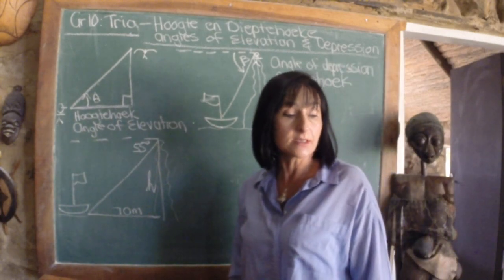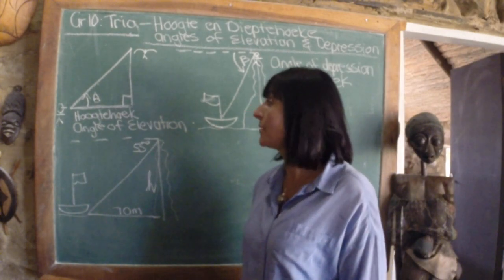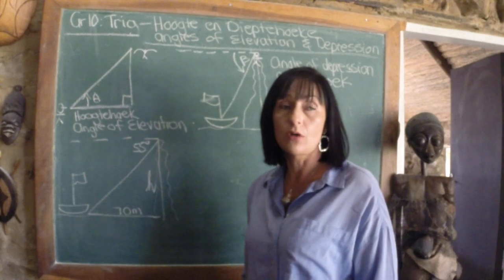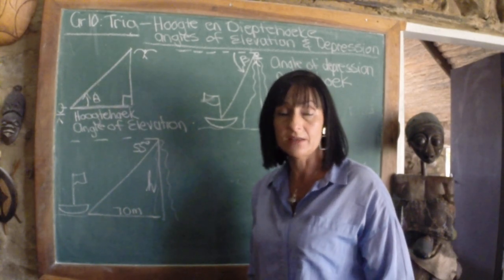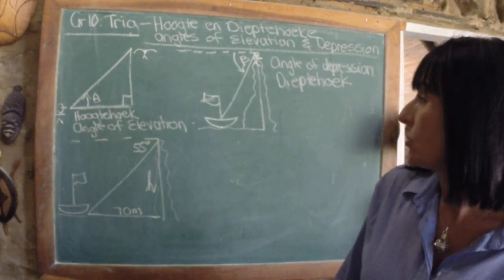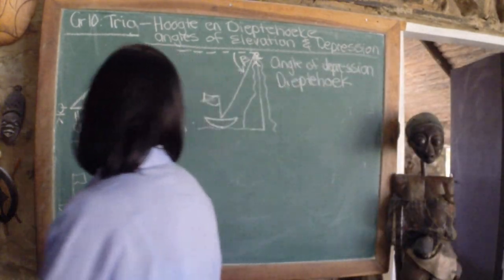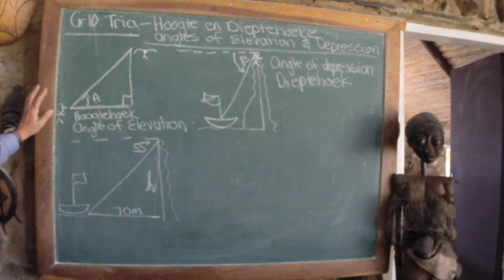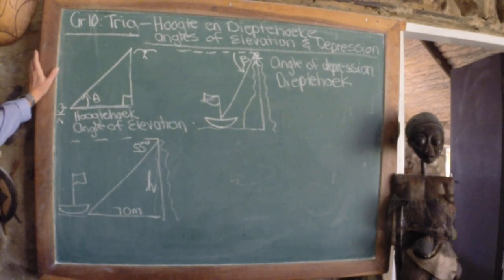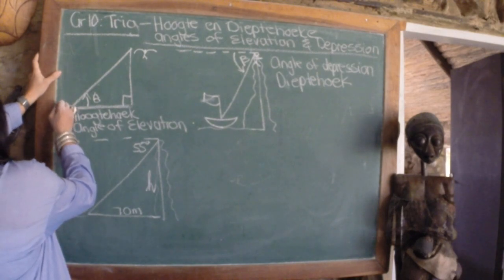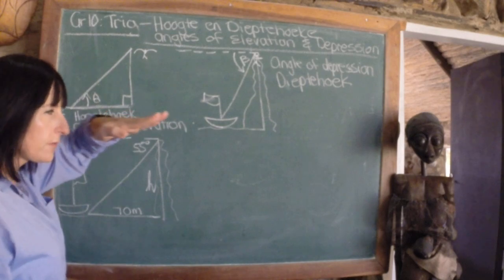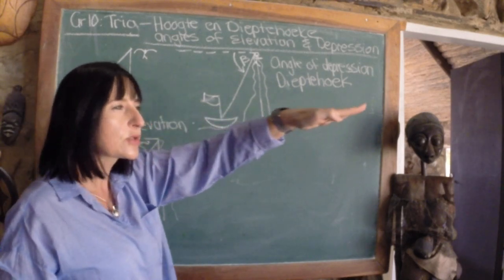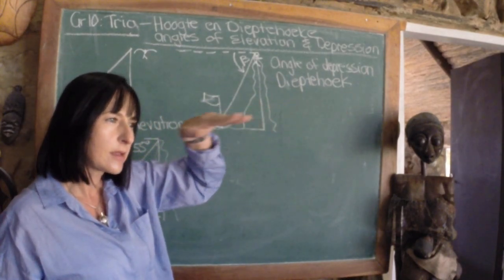So, before we can start, it's very important that you must know exactly what an angle of elevation and the angle of depression is. Ons moet presies weet wat 'n hoogte en 'n dieptehoek is. So kom ons gaan kyk gou na ons mannetjie. Verskoon, juffrou probeer baie mooi teken, maar ek is nie altyd so suksesvol nie. Hier is 'n mannetjie en hier kyk hy horisontaal, so voor hom uit. Horizon is altyd so mooi vir ons, né?